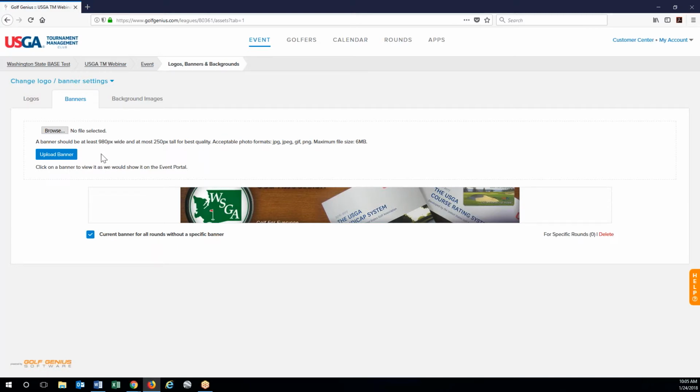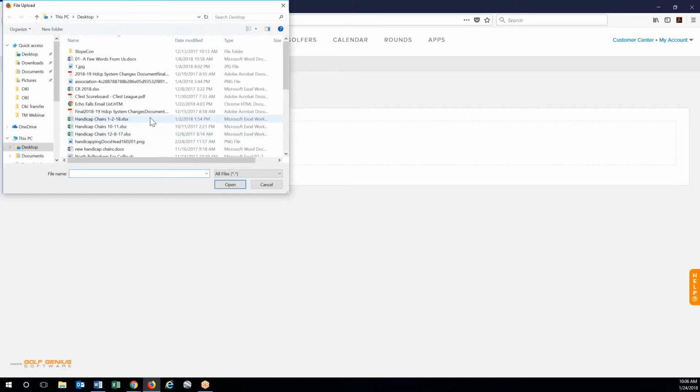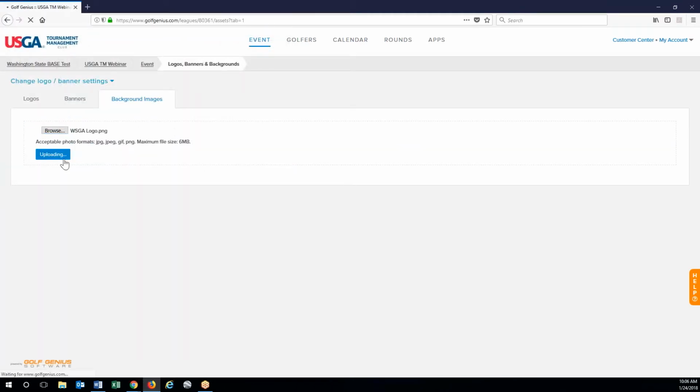As you can see here again, there are some specifics to what the size of the image can be, not only in picture size, but also the width and the height of the image. So you can see here that this image is a little too tall for the banner width, so it's not going to come out exactly how I want it. So that's something that I would need to edit the image for, but we will just use this as a test for now. Alright, same thing, background images. I'm just going to upload the logo again so we can at least see how that works. Upload this.